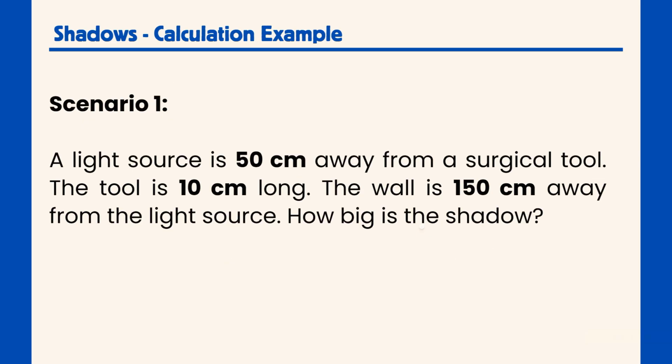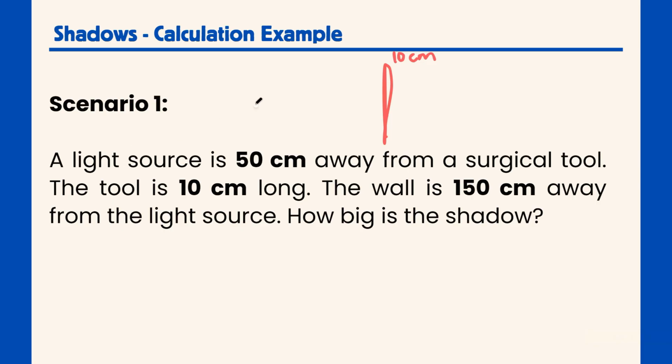So scenario 1, a light source is 50 centimeters away from a surgical tool. The tool is 10 centimeters long. The wall is 150 centimeters away from the light source. So how big is the shadow? So what you're going to do is to actually illustrate para mas makabalo ka. So the tool is 10 centimeters long. So let's have here the surgical tool nato is 10 centimeters.